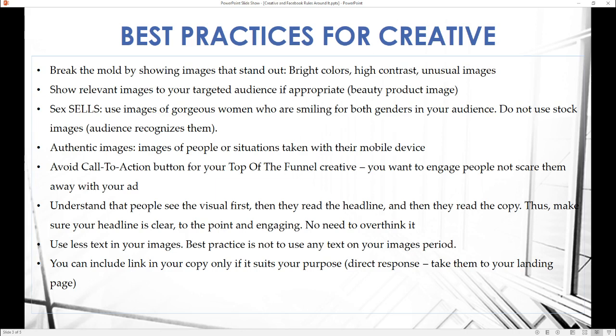Again, videos, same way, recorded with just a simple iPhone or Android device, or whatever it is that you're using, Windows phone, doesn't matter. Again, you will see higher click-through rates. There are some exceptions to this rule, but again, for what you need to do at this point, if you're in this stage of your life when you're learning about Facebook ads, or you want to learn new tricks, this is one of those tricks.